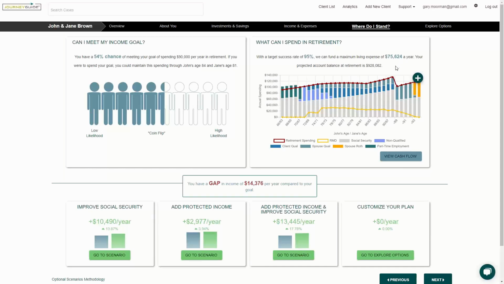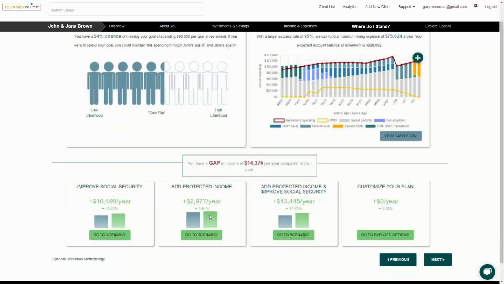And let me just highlight here, I won't go into too much detail, but a second thing that comes up about JourneyGuide over and over, besides the simplicity, the easy to understand graphics, the statistics and calculations behind our output are truly best in class. We will put them up against any other retirement software that's out there.